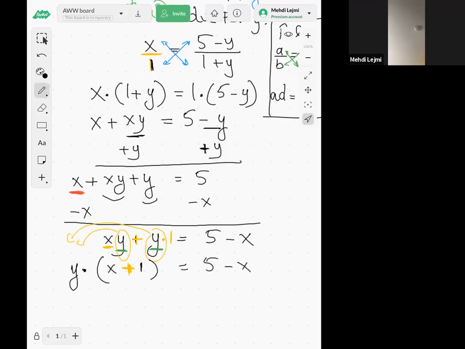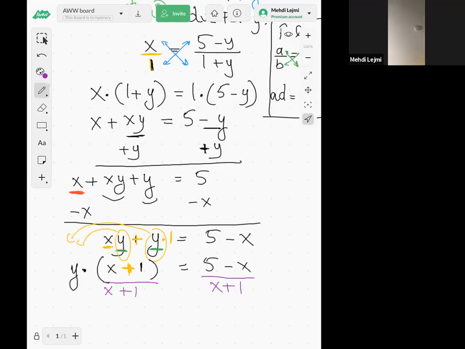So you see, guys, once you factor out your y, then you can get rid of this x plus 1. You just divide here by x plus 1. And of course, when you have an equation, whatever you do to one side, you have to do the same to the other side. So if you decide to divide by x plus 1 on the left side, then you have to divide by x plus 1 on the right side.